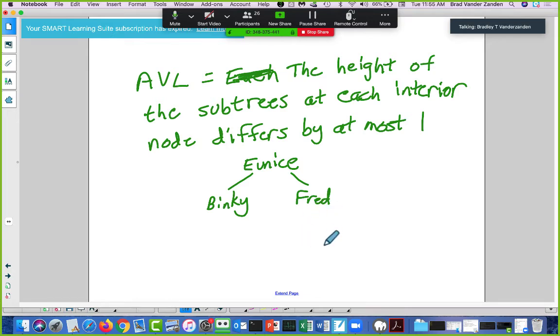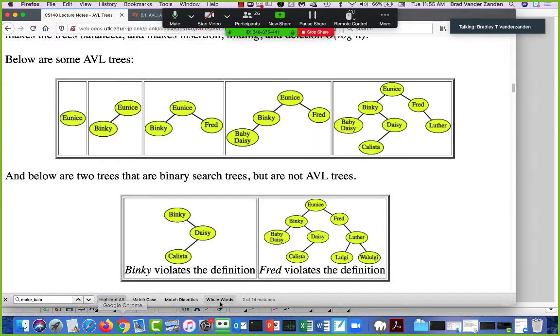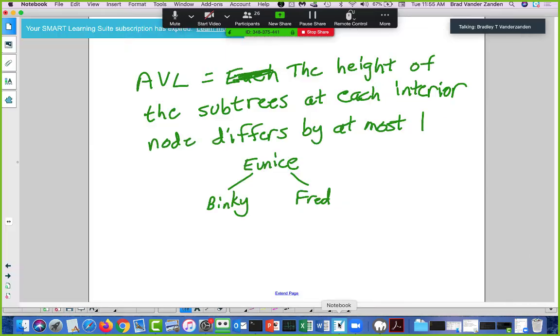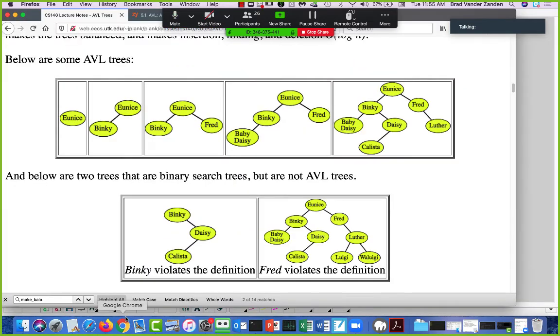And we have that Binky goes to Baby Daisy and Daisy. I'm just going to abbreviate it as Baby Daisy and Daisy. Daisy goes to Callista. And Fred goes to Luther.